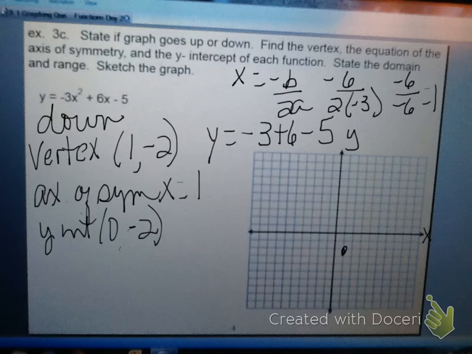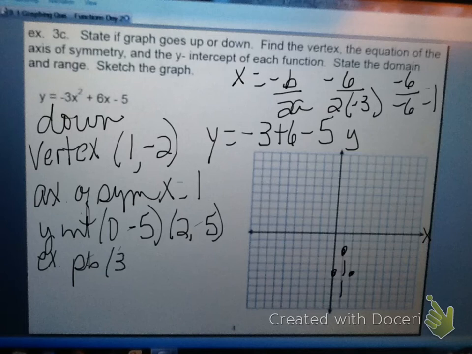Well, that can't be right. The y-intercept is (0, c), which is (0, -5), sorry. Now I'm going to draw my axis of symmetry. For the axis of symmetry, I went 1 to the left, so I go 1 to the right. And that ordered pair is (2, -5). All right, now my extra points. What's to the left of 0 is -1, or to the right of 2, which is 3.